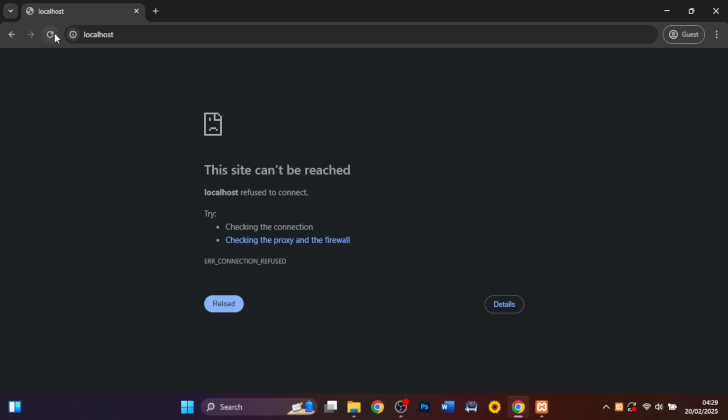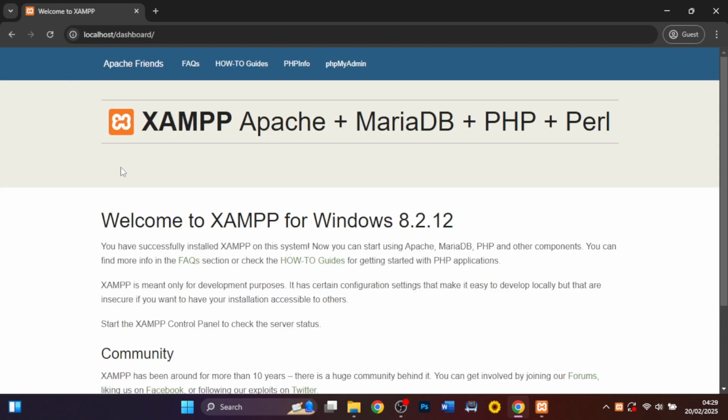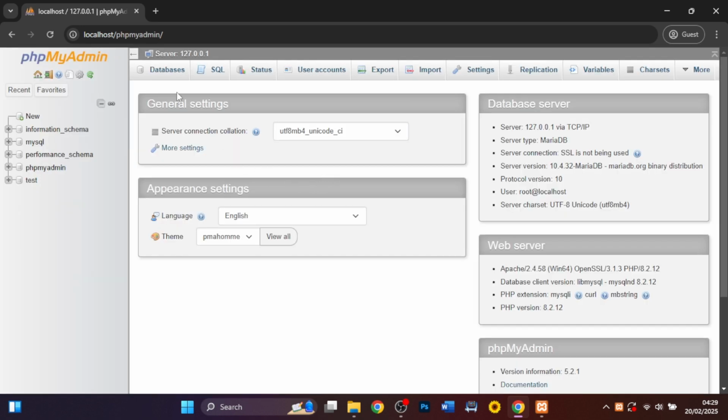Now, okay, so this is the landing page, giving you the welcome to XAMPP and all the things that you need to know. So you head on to phpMyAdmin. There you can have access to create databases, to manage databases, and many other things, to assign privileges to databases and all of that.